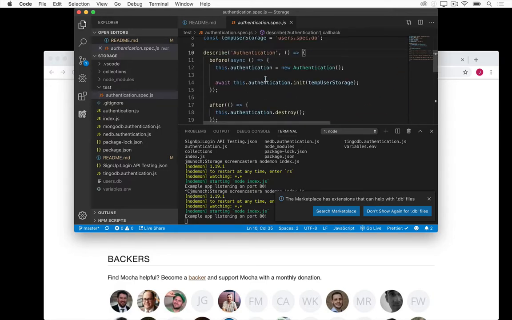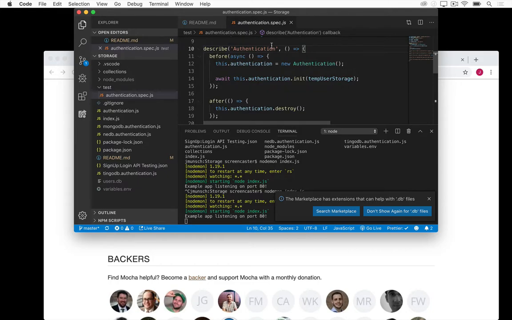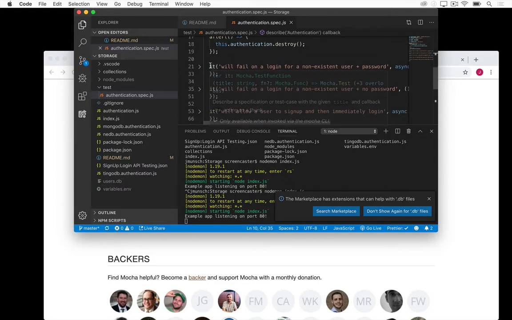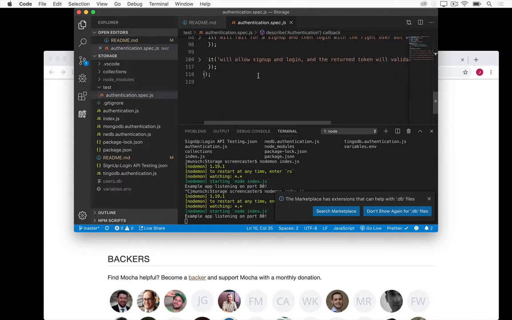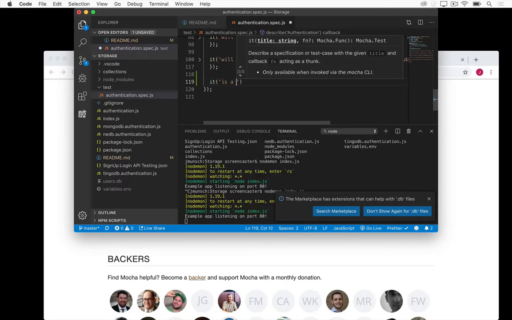I wrote them simply saying, here's the describe, and I put the name in, and then I wrote a series of tests basically just saying it, and then the name of the test, and then a function to be called. Inside the functions, and this is generally a good way to start this off, you write a new test. Let's say it will be a new test.